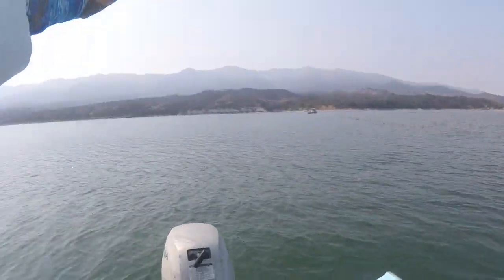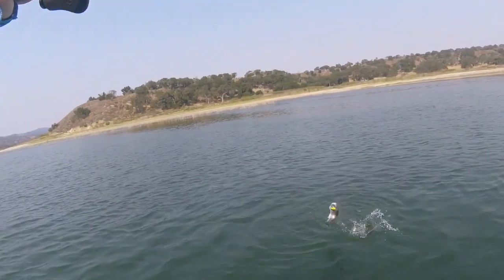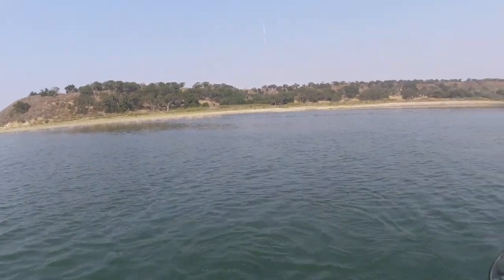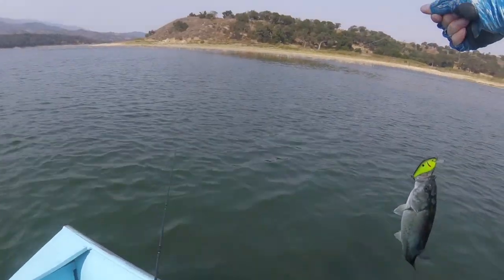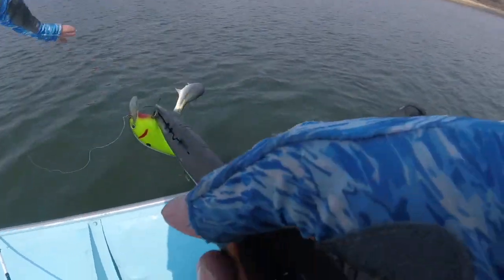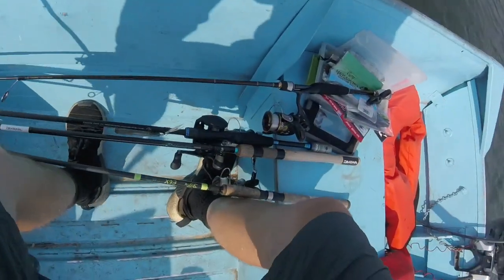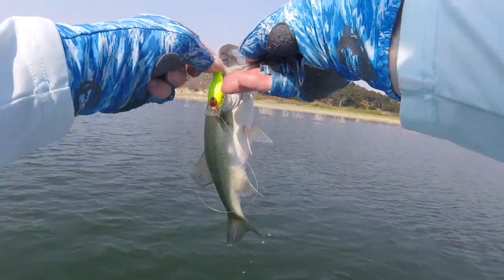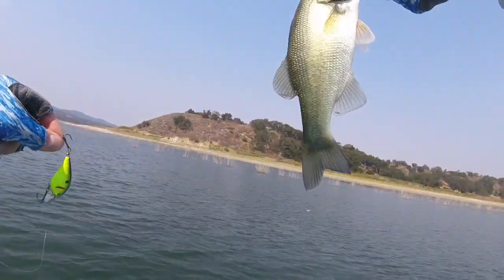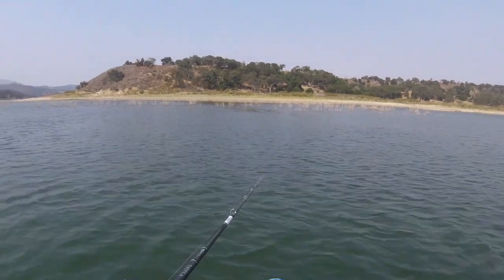That's so cool — there were like three of them and one of them bumped it. On the chartreuse baby! As soon as I switched — that's what I was hoping for. That was awesome. That was really fun on the crankbait. That's what I was hoping — that was really cool. My new favorite color.